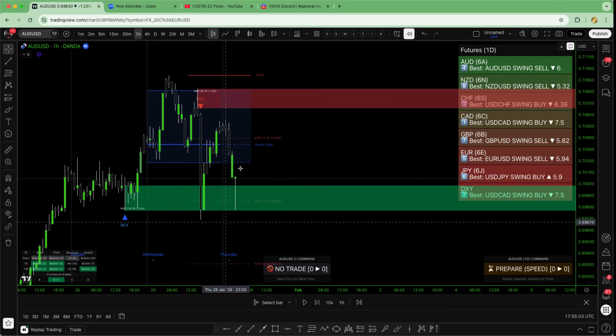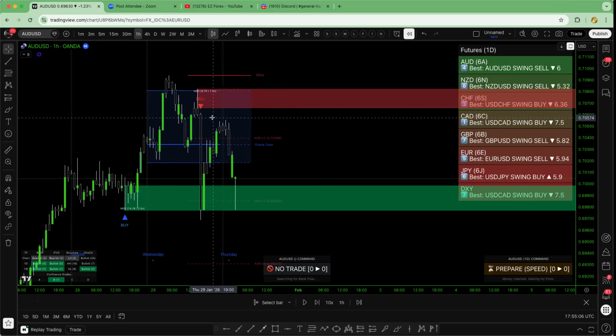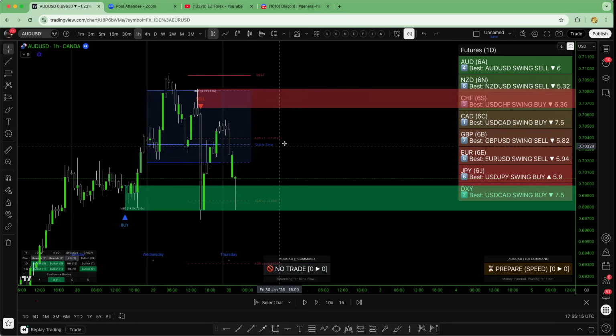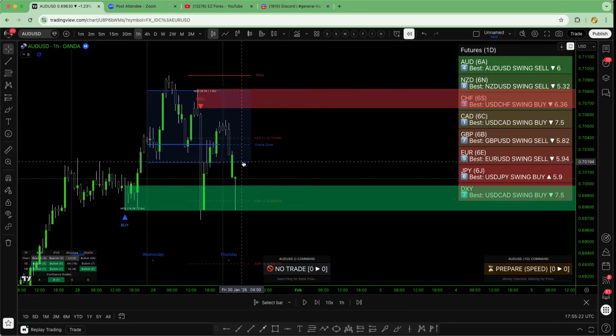Yeah. So look here, boom. So what we're going to wait for is our sell alert. Remember, we need to wait for our sell alert and price action to come back into the most traded area from the previous day. The most traded area from the previous day was between here and here. This is what we are looking for, people. And what you're going to do, yeah, is you're going to set up your alerts.